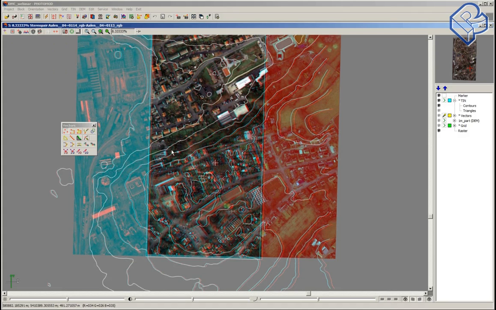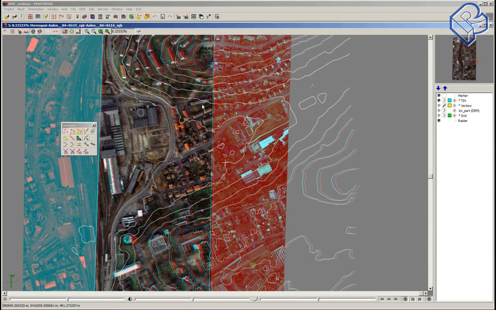And we can pass to the next stereo pair with Ctrl+Alt+arrow. Don't want. Okay, let's try again. Yes, it works.